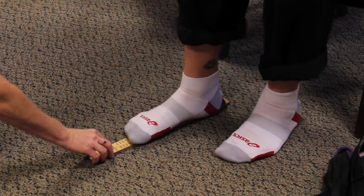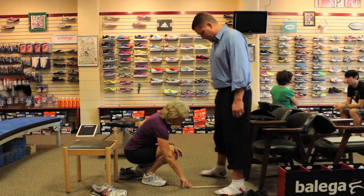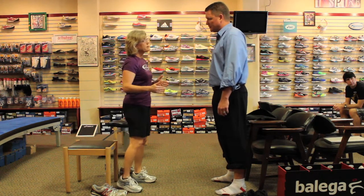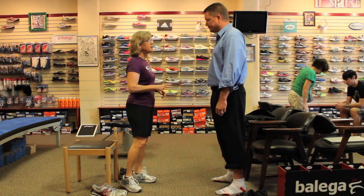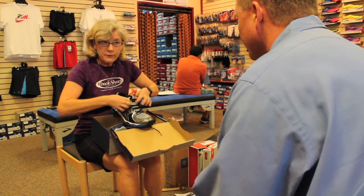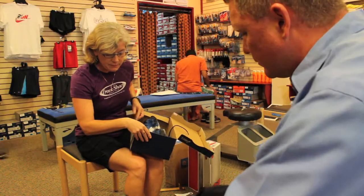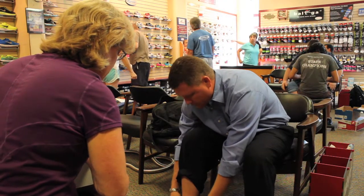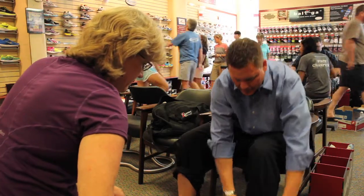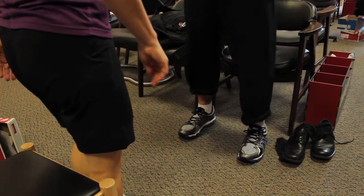We're going to measure both feet, so you choose one and evenly distribute your weight. Now I'm going to measure the other foot. So that gives me an idea about your size, and we definitely need to go to a wider shoe. I'm going to bring several out — it's always important to try several shoes on. This is the ASICS Nimbus, and I think this has high hopes for you. It's important that we put it on your long foot first. When you put on a good athletic shoe, it's always important to secure your heel — do a gentle tap back before you tie. Tie it snug, but not tight. Stand up so we can check your length. You can wiggle all your toes. I think it's time to go for a run and see how they look — let's go outside.